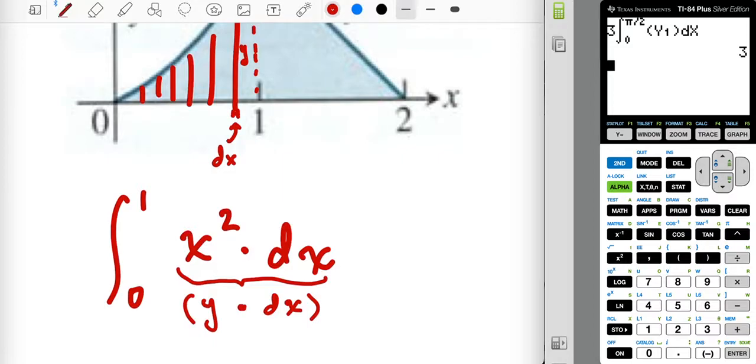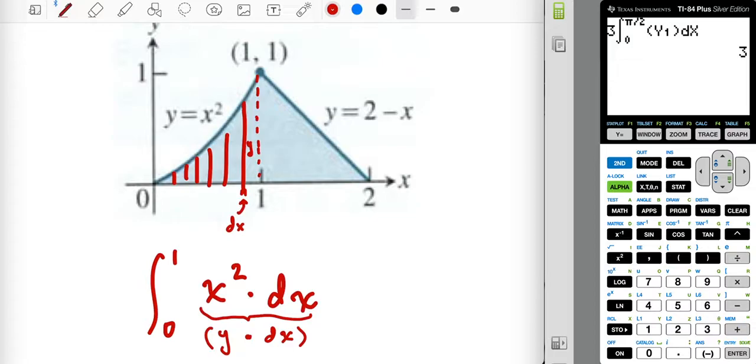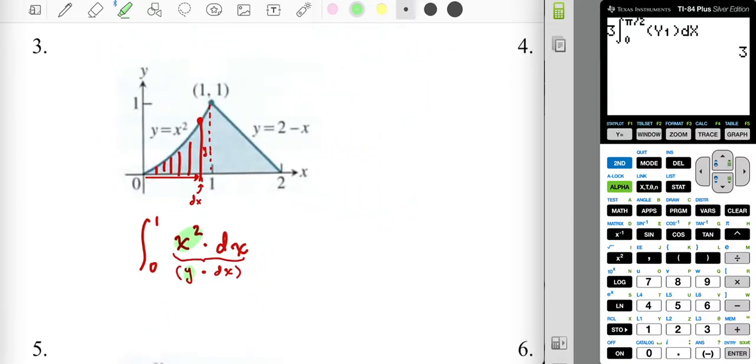However, it turns out that we're not just limited to some variable y in space. Y has a relation. We only want to go to the y value that's equivalent to the corresponding x value squared. So if I want to go to this point, I would just find the corresponding x value and square it, and that would give me the location for y. That allows me to replace the y with the x squared. If I were looking at horizontally organized rectangles, then it would be x dy, but we'll get to that in a couple minutes.